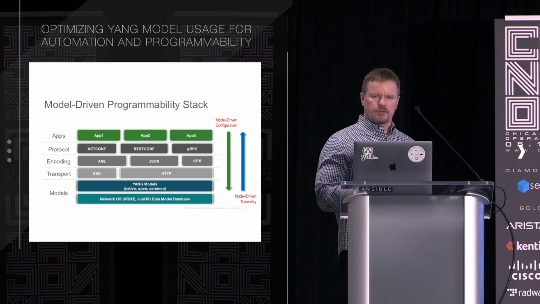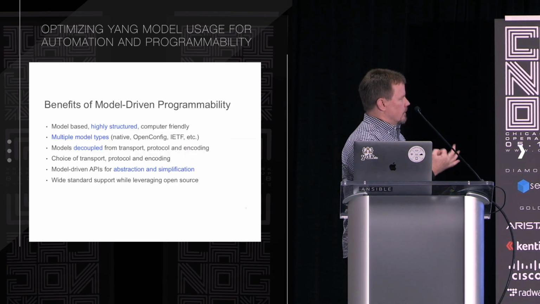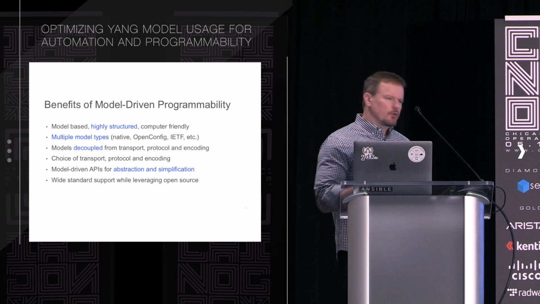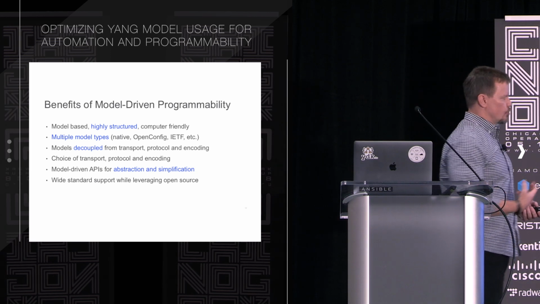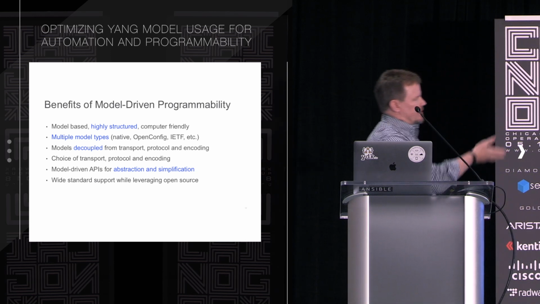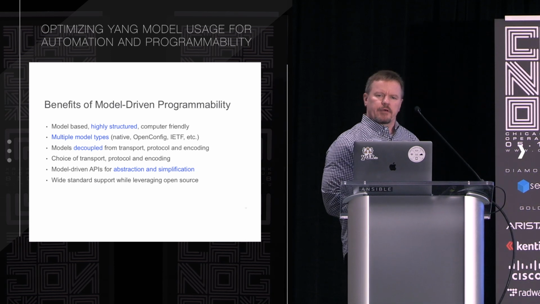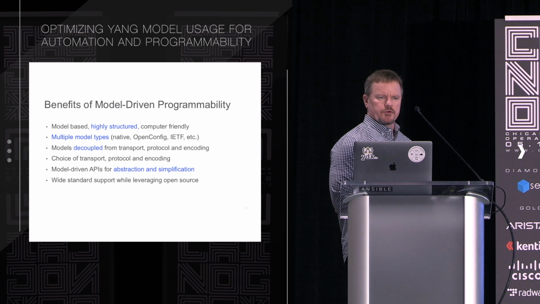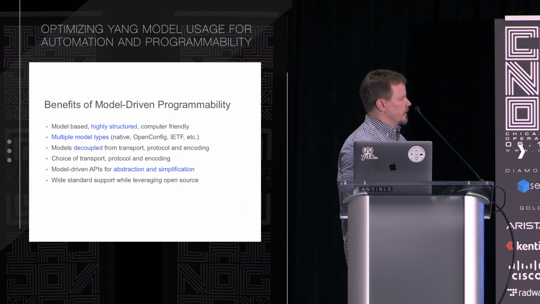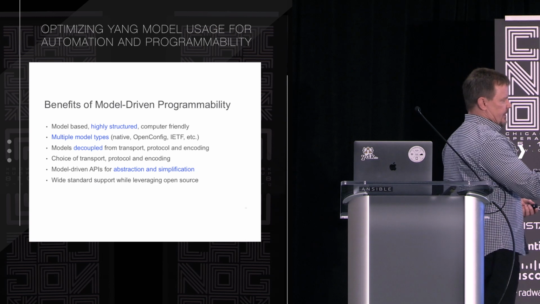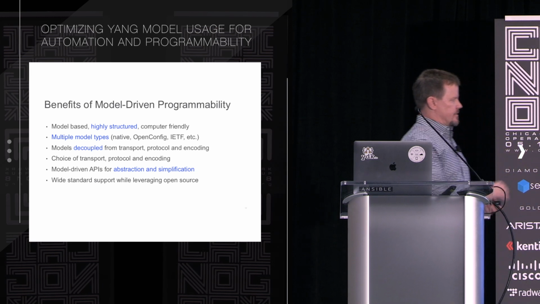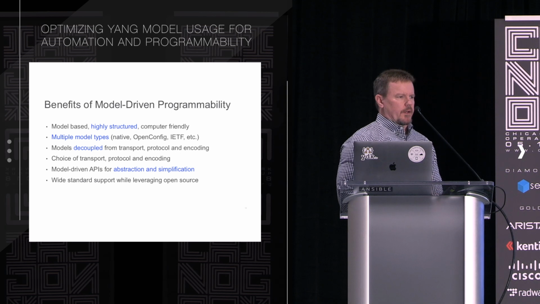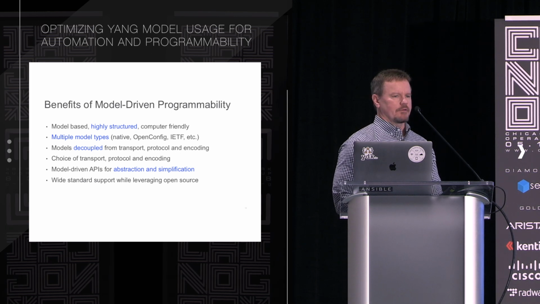So just to summarize before I get into, hey, what is YDK? Look, these models are very highly structured, computer-friendly, right? So I can tie my tool sets and my tool chains into this. The idea that I have multiple models that are native, that are typically tied to the vendor. I have a set of open models as well. And of course, they're decoupled from the encoding and the protocol and the transport like we talked about as well, right? And again, one of the big takeaways, and we'll dive deeper into this, is that from a model perspective, for example, when we ship our devices, the models generate their own documentation. So those of you not familiar with it, how cool is that?